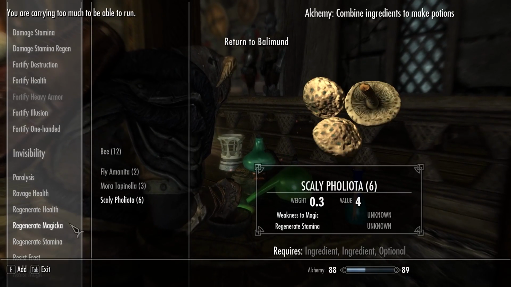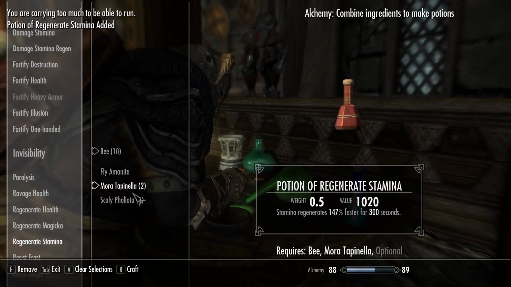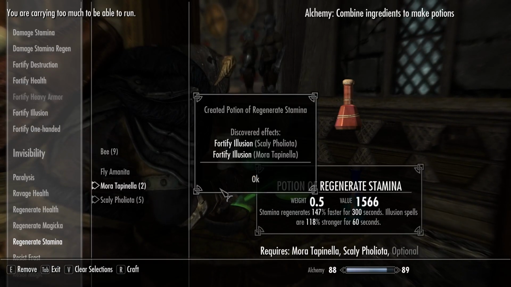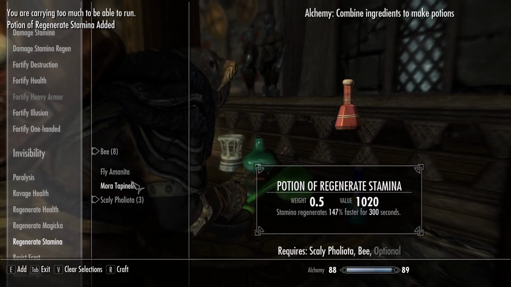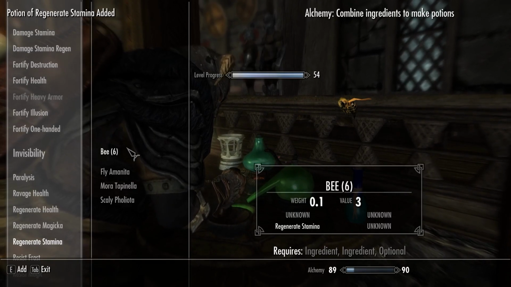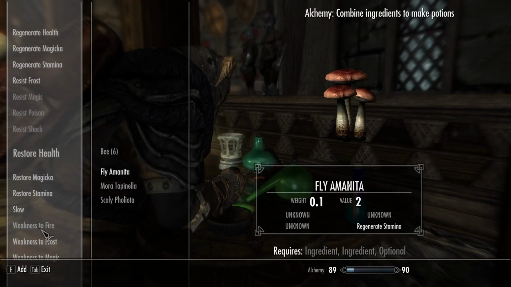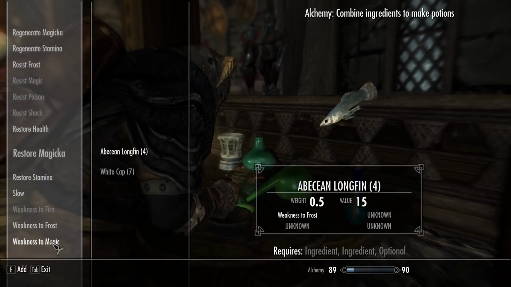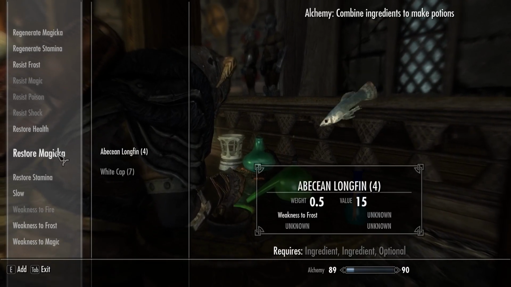Okay. Regenerate stamina. Make one of those, make one of those, make one of those. Fortify illusion. Good to know. Alchemy increased to 89. Almost there, almost there. Slow potion. Death bell and salt, huh? Weakness to frost. That's not going to be a valuable potion, huh?